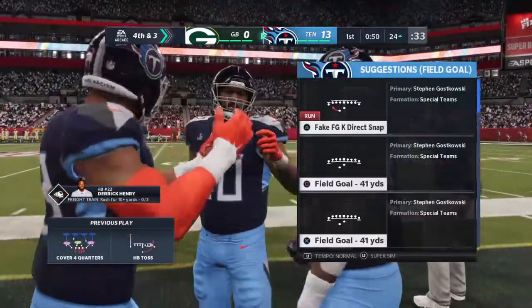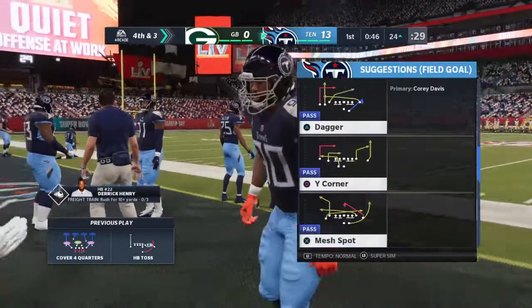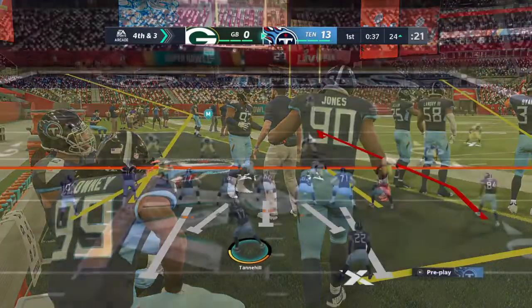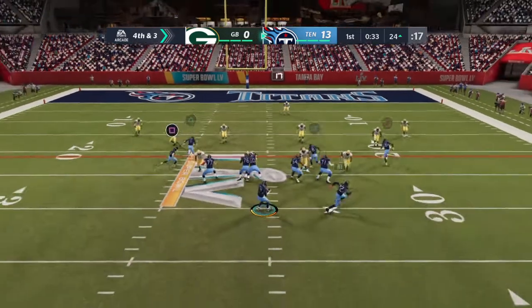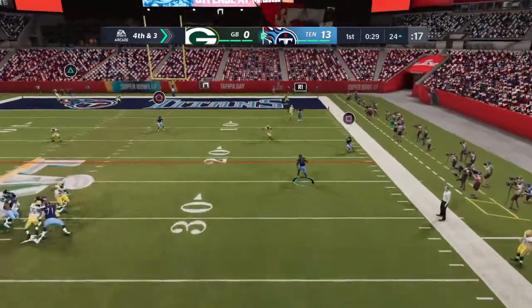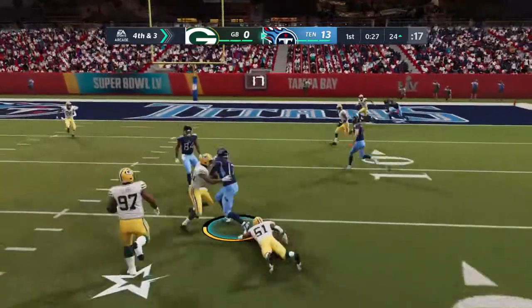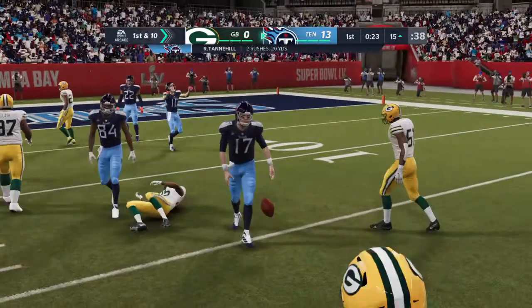I know the toss play begins with the guy taking the snap and turning around and tossing it to the runner. But where the real intrigue is, can they seal the edge, whether it's an offensive tackle or a tight end in the direction they want to run the football? If they do that, that's the result that you get, that type of a gain. If they don't, oftentimes it's not a very successful play.